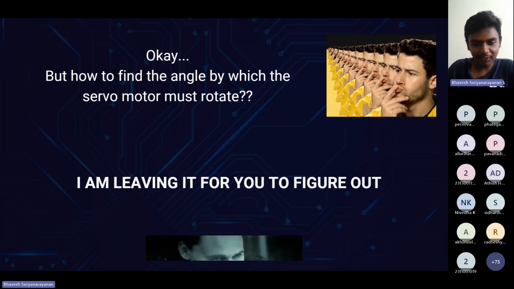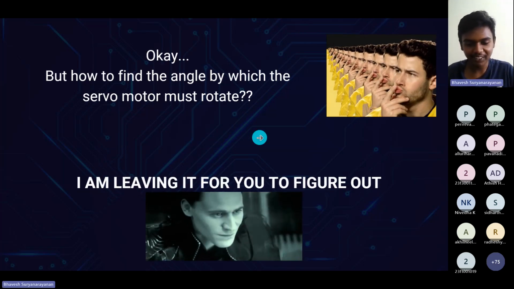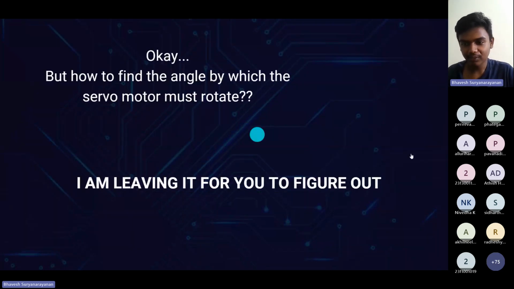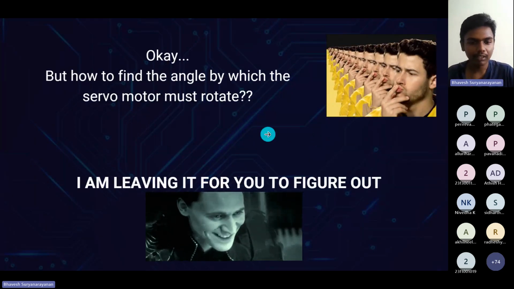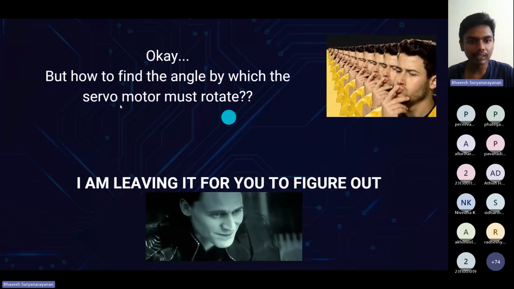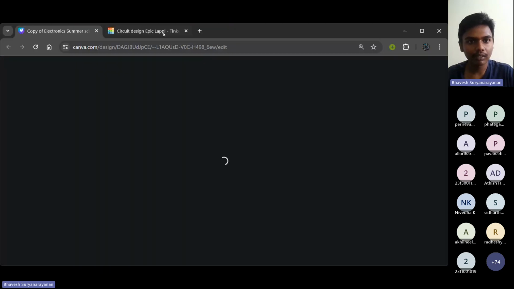Actually, I'm going to leave it to you to figure that out. You're not going to do the project today in the class, but I'll give it to you as a mini task. The important part of this is going to be how you figure out the position of the sun using the three inputs. But let me show you an example of how it works.